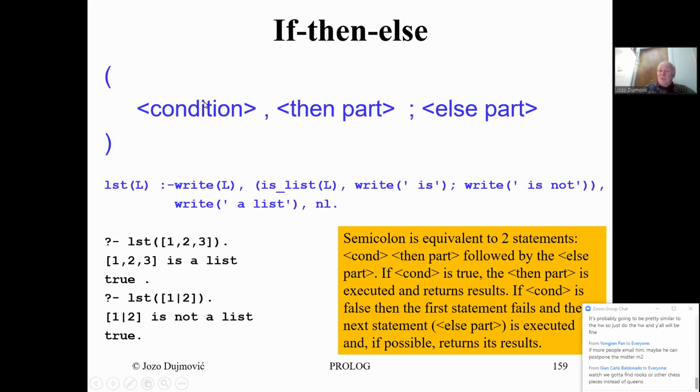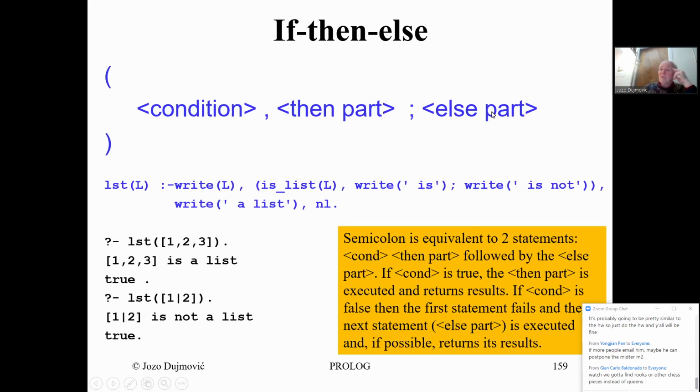So if this is satisfied, the PROLOG inference engine will go to the then part and will perform whatever is there. It can be a big program or it can be a single line, whatever you want, but it is going to do this then part. If the condition fails, you cannot continue. You don't go to the then part. You are dropping to the next line.